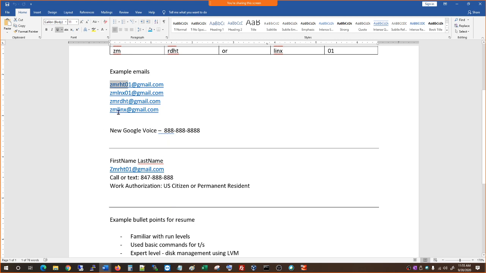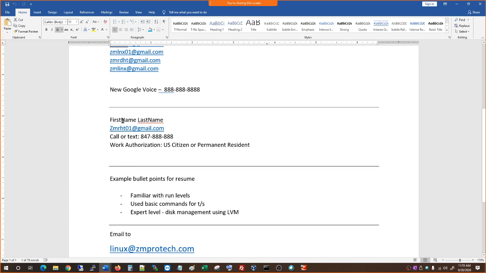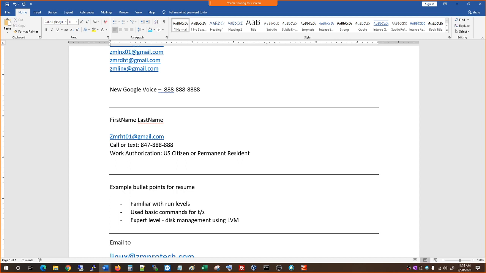You will get a Google Voice also. You'll keep Google Voice only for marketing, so if you get a call, you know it's for a job requirement or something. And here, put your first name and last name. Don't put your middle initial. Just keep it simple. And put your email address, and location. Don't put your address in there. Just location. The most you should do is, like, I'm in Chicagoland, right?